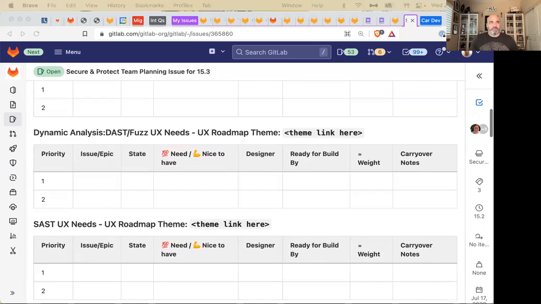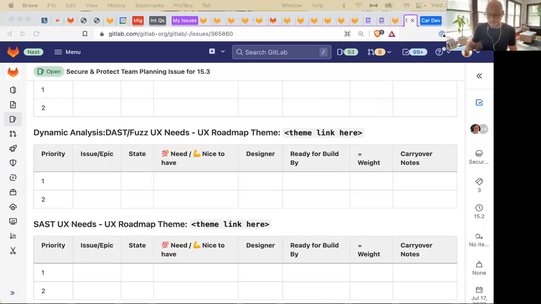DAST, Michael? Yeah, so Derek and I still have to touch base on the specifics of what we'll be doing, but I think we'll just be continuing on with the theme of increasing adoption by making DAST more approachable. There's a couple different sub themes within there that we'll probably have to discuss the priority of, but I know the profile redesign has been on the backlog for a little while, so it'll be nice to pick that one up this milestone.